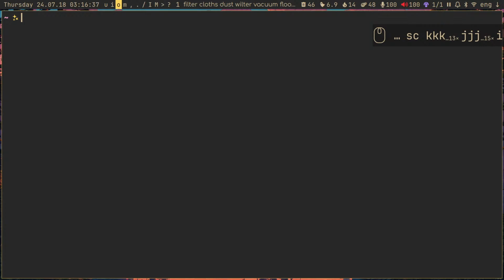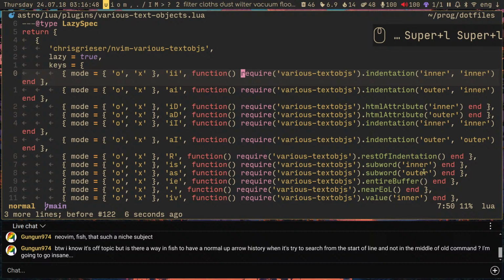But if you type in something, anything, now it searches by match, which is a behavior I like a lot, but there are also mappings that specifically only go back in history that you're going to be able to find in the documentation.